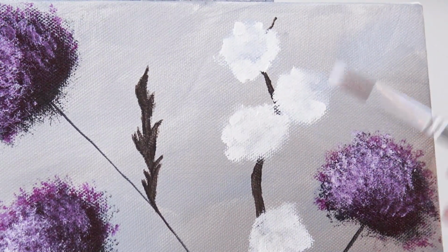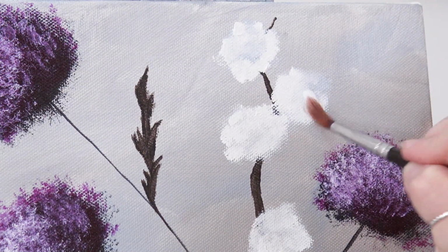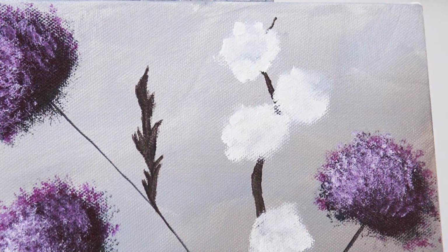I'm gonna leave that back edge. This back edge was quite dark, and I think I'm gonna leave that. I'm just gonna do about like that.